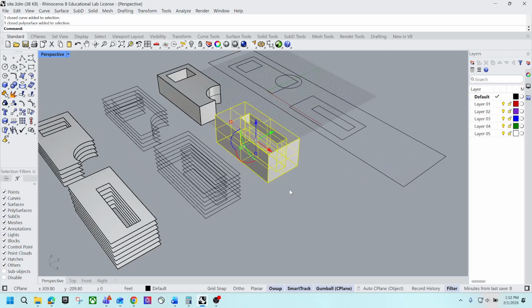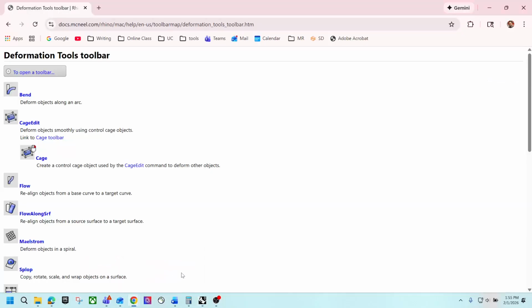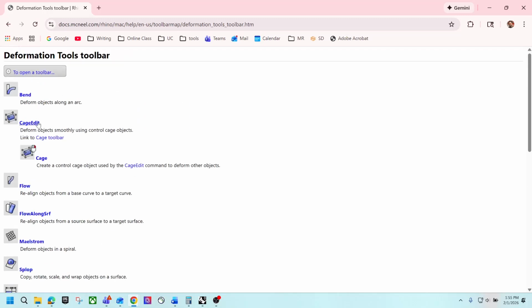For example, your building is not necessarily straightforward. So here, all right, I was trying to do a lattice, but realized that is actually a Maya command. It's not a Rhino command. In Rhino this is actually called cage, but it's kind of similar. By the way, you can use a lot of Rhino deformation tools like this to reconfigure your massing model.